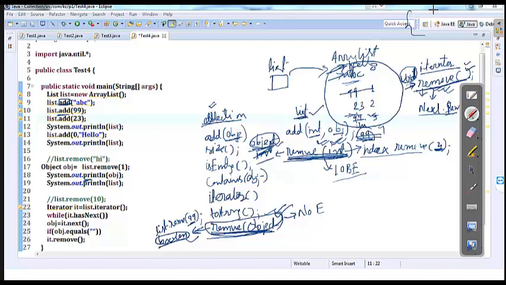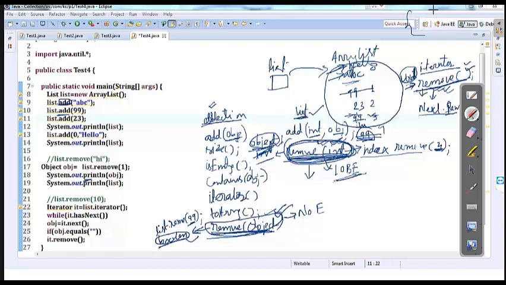So now when you are developing any application, you need to be careful. If you are applying this remove, you need to write it in try and catch if you want to be a good developer. Wherever you write this remove function, the chance is there that it may give an exception, and that exception is unchecked.